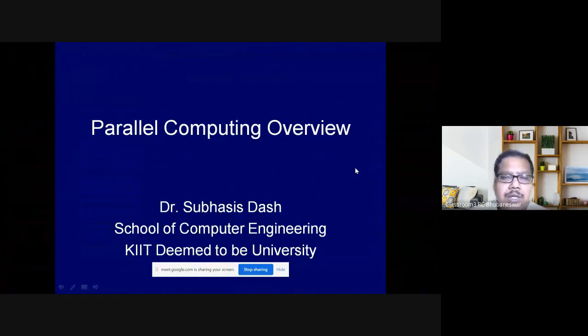We are going to start with that subject, and if you remember, in your first unit we have three different things to discuss. First, the basics of parallel computing. Then second one will discuss different architectural classifications, like Flynn's classification, Handler classification, then Feng's classification, then computing structures, and so on. Then the third one is different networking structures, what kind of network architectures we have, and finally architectural differences. So these are four different things we have in the first unit of the book, and that we have to start today.